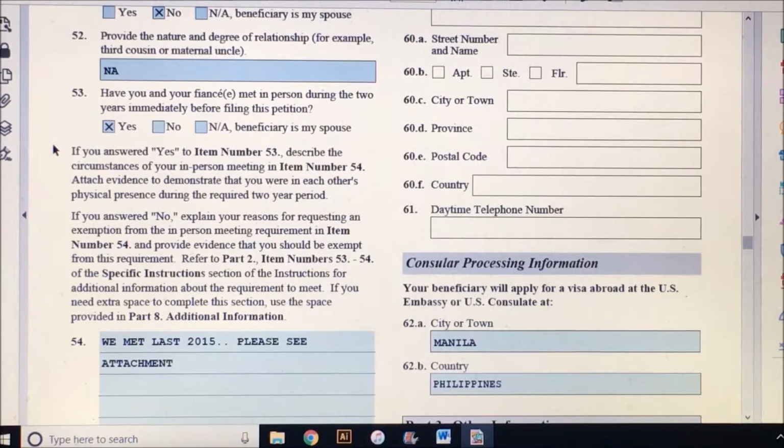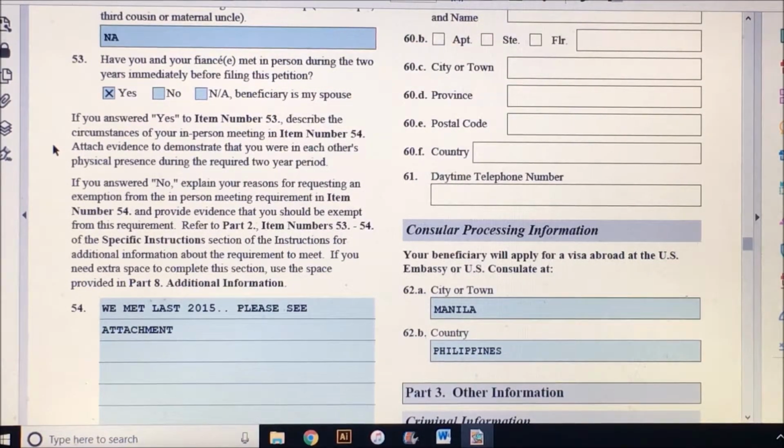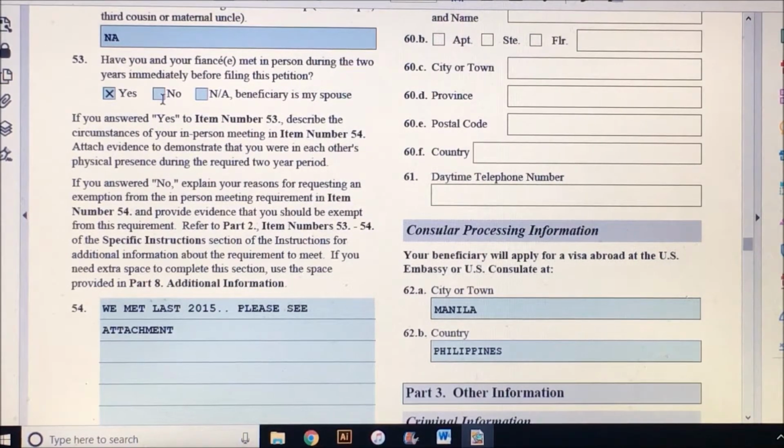requirement. So on 54, if you answered no to number 53, then you will need to provide information for why you deserve an exception to the in-person meeting requirement. That is going to require a whole lot more information than you can provide on the lines given here on the form.